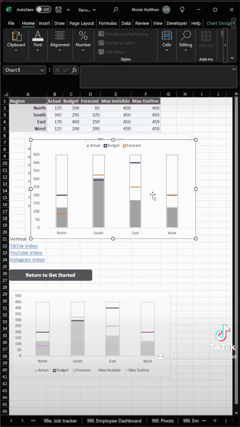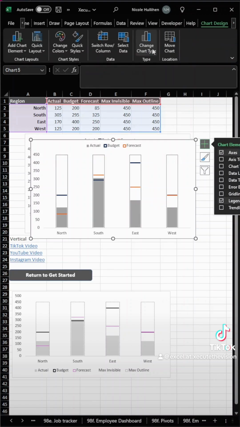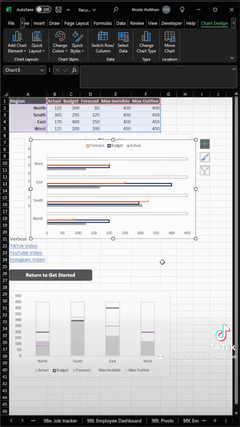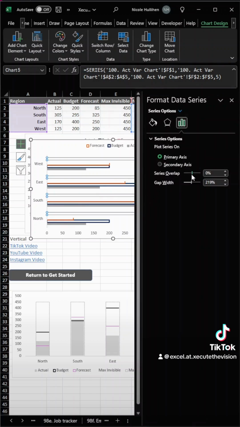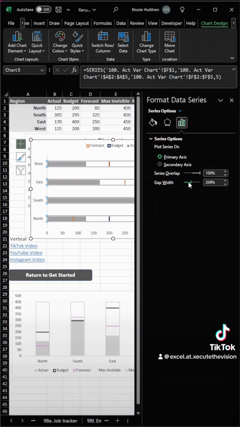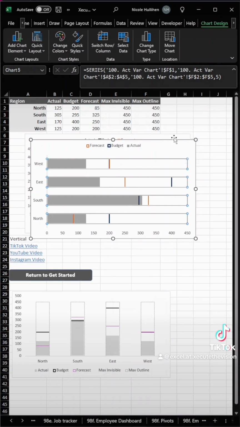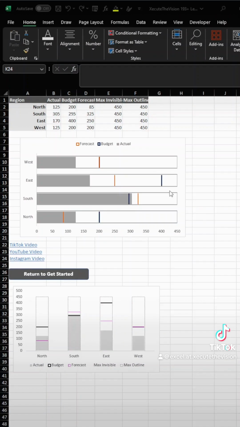Now our next step is to click on here and press Control D because we want to duplicate this chart to change this. So go up to the top and then change the chart type, and let's do a clustered bar. So let's right click and format, and we need to change that series overlap back to 100, and then the gap width, we're going to go down a little bit to the left so that those bars or columns are thicker. And next, we deleted the one in the back. Let's move this into place.